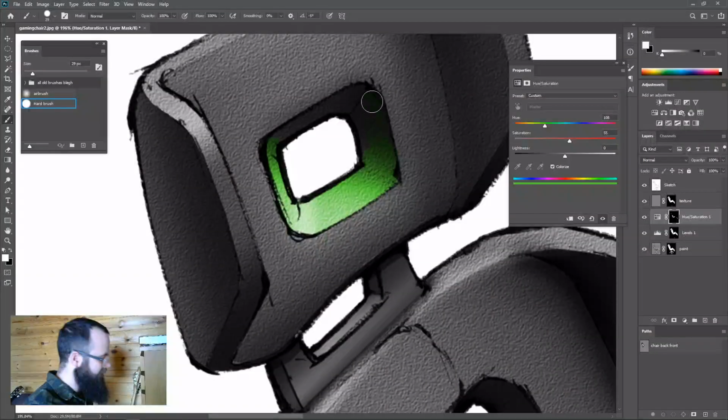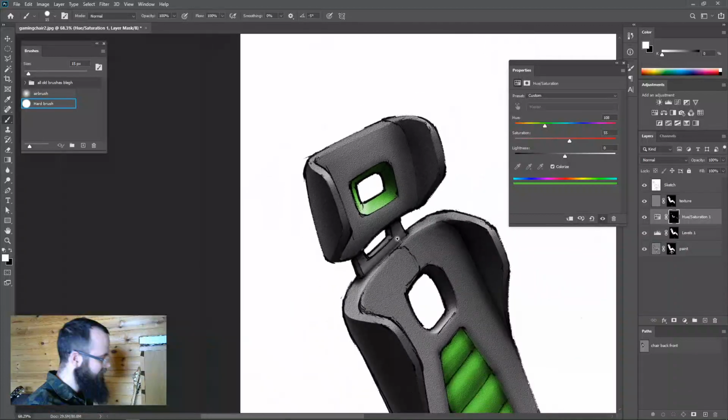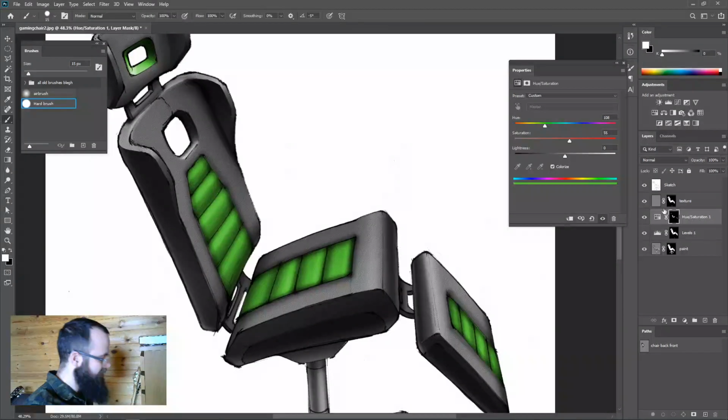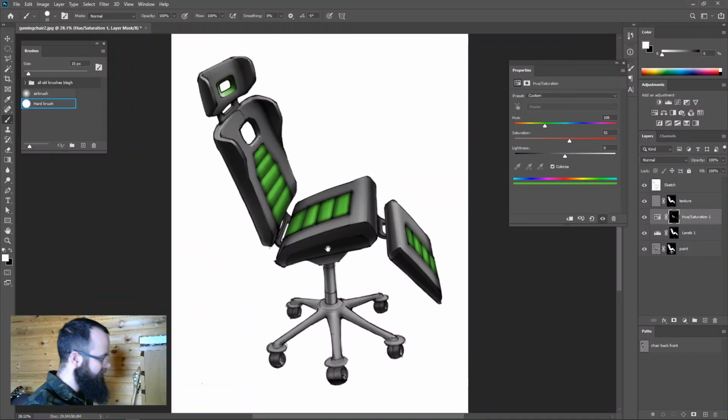So let's have these little inset sections done in green as well. This is one of the things that's nice about peeling the colour out like this, is that you can then use it to make choices about the colourways and things for how you want your artwork to look.